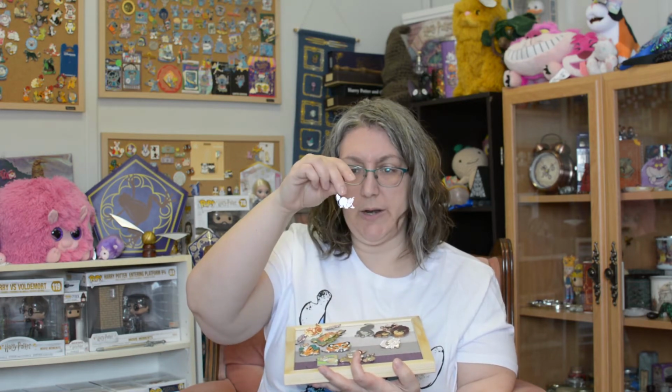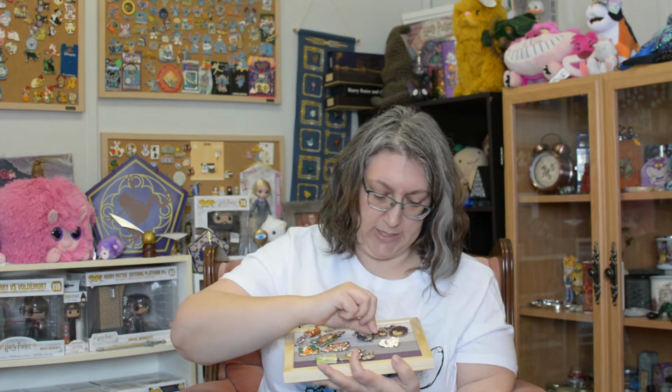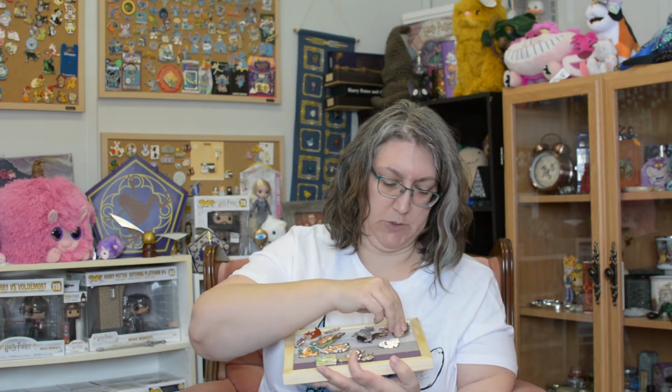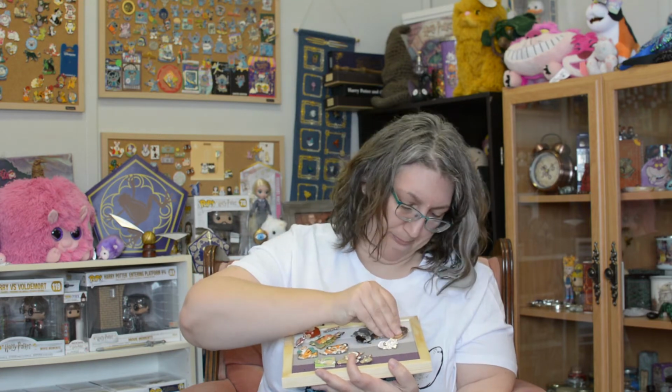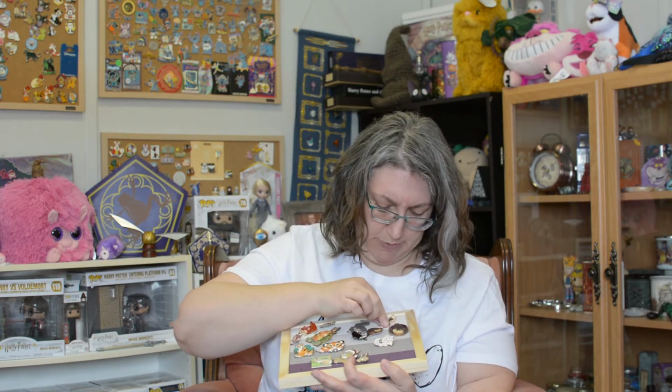So this is part of that little cat set that they had. I've got this one from 2015. I will do a close-up of all these. I'm sorry, I'm going pretty fast here. This one is a limited release of him. And then I've got a, what are you? I think it was the Chase in a little Loungefly set? I believe. It's got little crowns on the back. Doesn't tell me. But he's sparkly and he's got teacups with the mice on them.